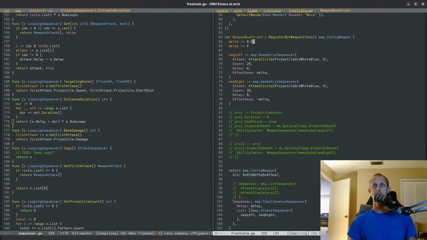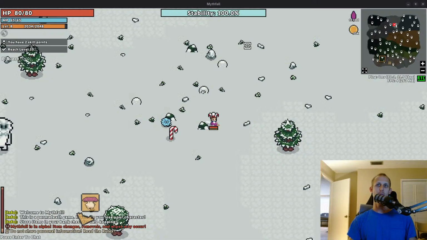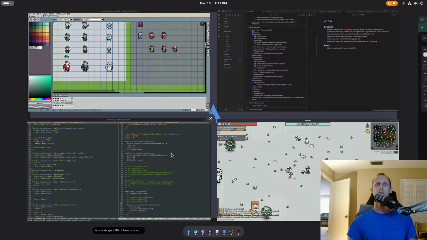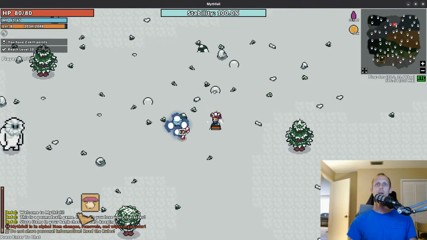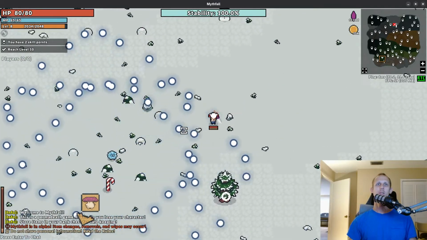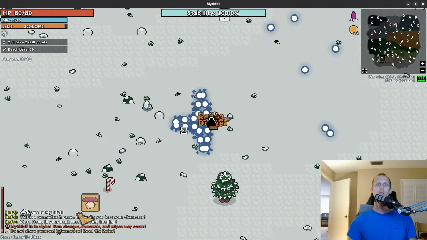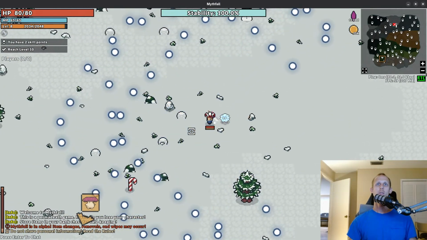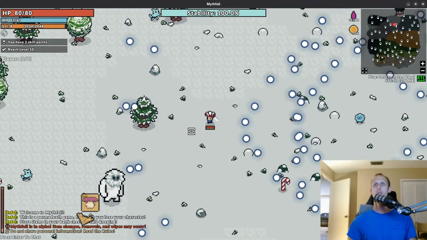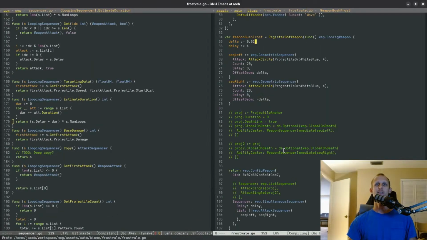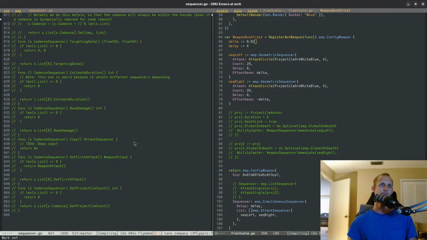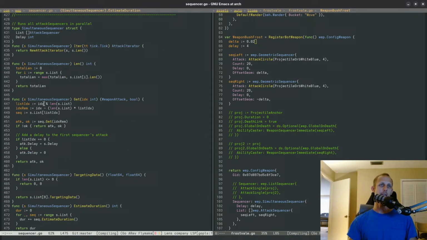Let's go back though and look. We'll increase the delta to 0.02 so it rotates a little bit more quickly. Delay of force seemed fine. I don't know. I don't know why he's not moving. Hold on, let me fix this. Let me fix this bug in the duration calculation.